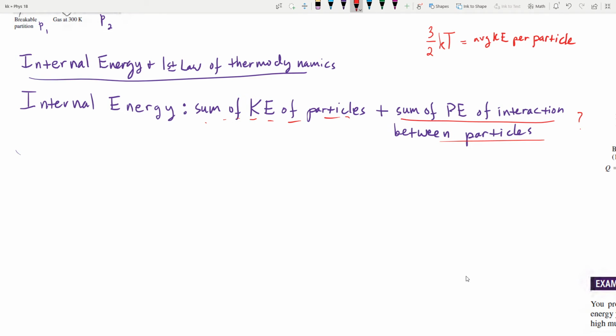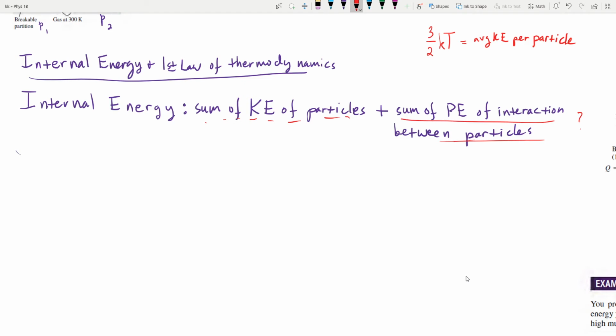Like, for example, if particles are attracted to each other, which particles of a gas do have, an attractive force that they exert on each other. If the particles are attracted to each other, then it's going to depend on how far away they are from each other. But if you think about a gas, you've got all these individual molecules zipping all over the place. At certain times, they're far apart from each other. Sometimes they get really close to each other. Maybe they bounce off or scatter off one another. So that part is really difficult to quantify. And it may not even be useful to try to quantify what this is.